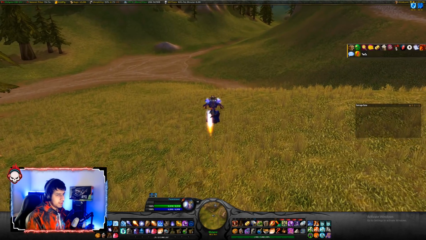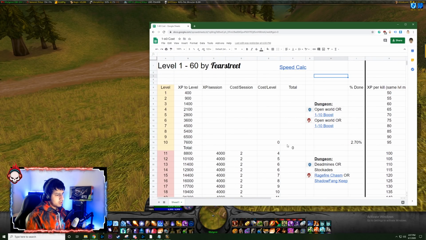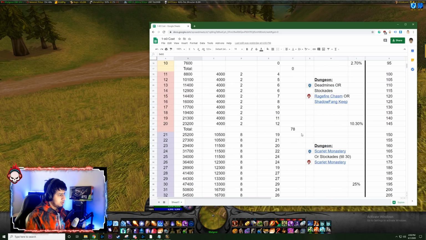Okay, for level 1 to 8 or 1 to 10, I have this spreadsheet here which you can use to reference your cost. Costs are going to be different for a lot of people. It's going to depend on the XP you're receiving, the cost of those runs, and what your current level is. So I have a scenario where you can calculate your price from any point in your journey.